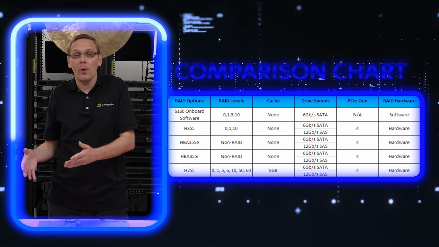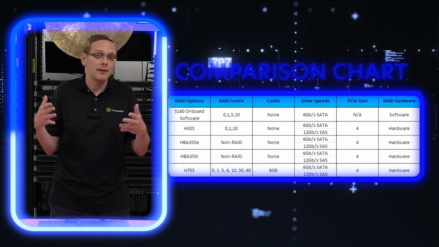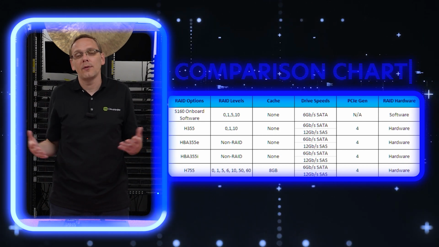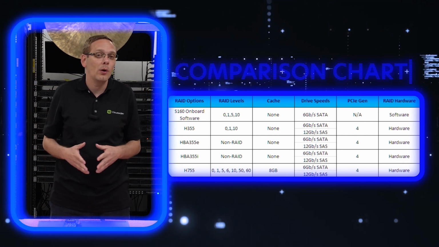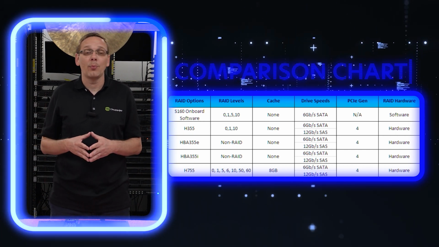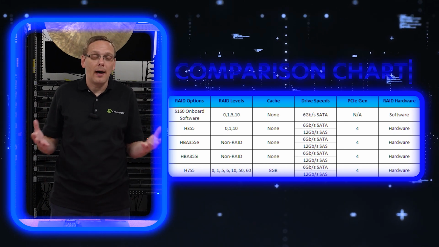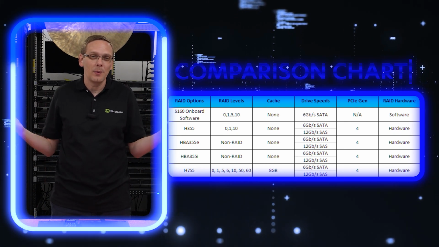Is it a hardware RAID? Is it going to be a front-loading RAID? Is it going to be a PCIe RAID? Is it software? Just all the different stuff. So pause it here and figure out what you want. If you have questions, drop a comment down below, or email us at support or sales at cloudninjas.com and we can help you out. But after that, not much we can do. That's what we got, a bunch of choices.